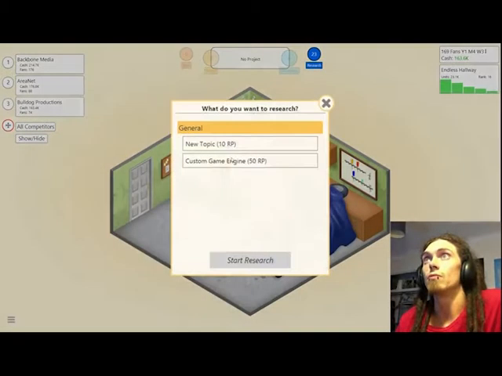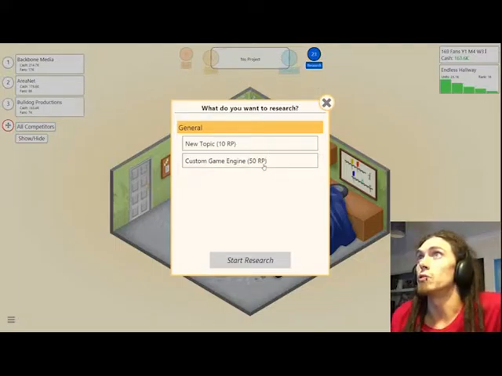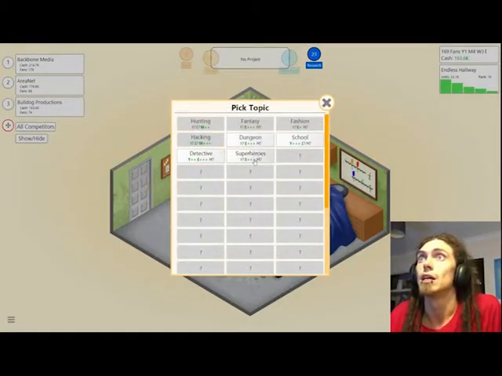Now we can use some of the points we've made from making that game. See, we get research points up here. We can use them to study a new topic or create our own custom game engine. We don't want to do that just yet, so we're going to go for a new topic.